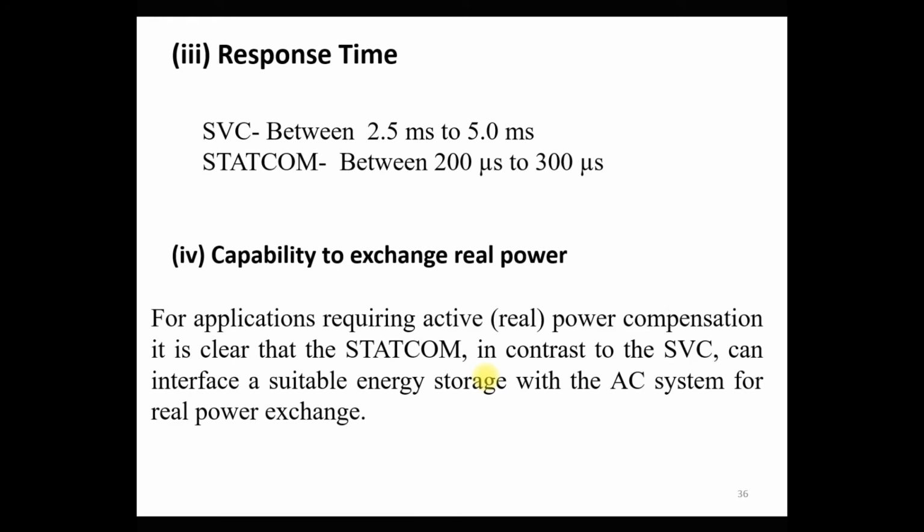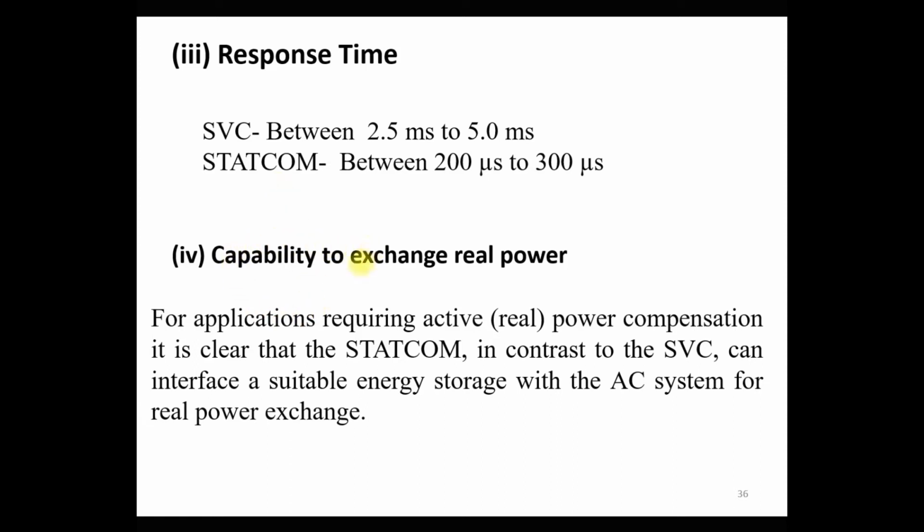Now the third comparison is the response time. As we already discussed, SVCs provide a less fast response as compared to the STATCOM. So generally the SVC response is provided between 2.5 to 5 milliseconds, but STATCOM provides an immediate response in 200 to 300 microseconds. So it means that STATCOM provides better transient stability if a sudden disturbance happens in the system as compared to the SVC.